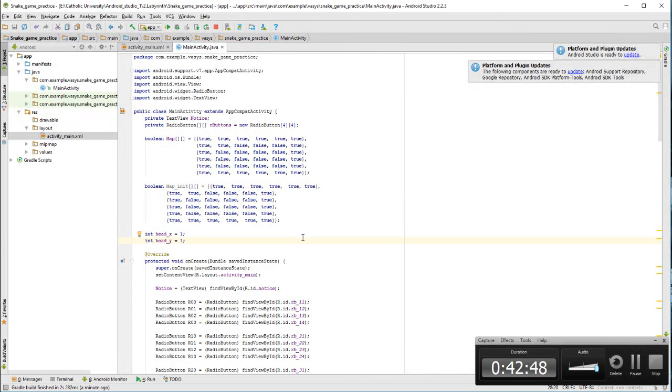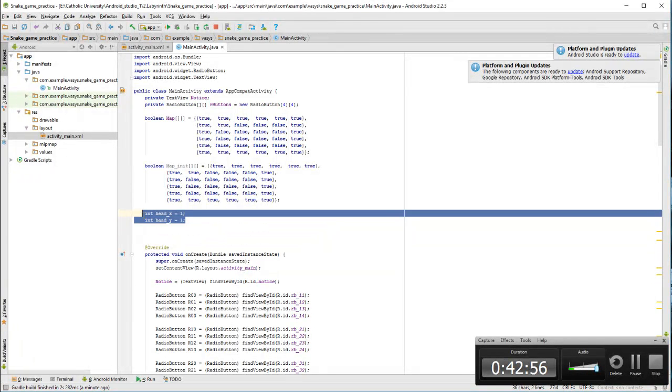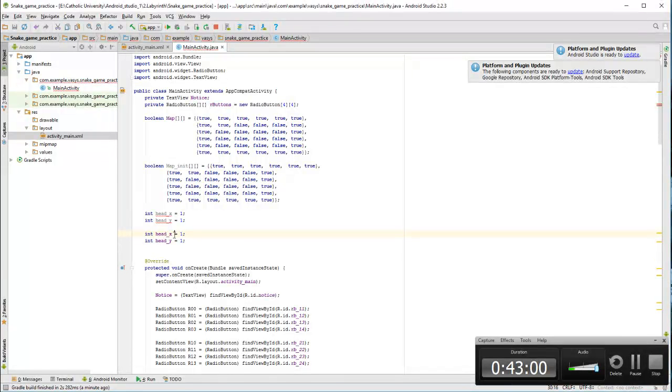Why do I need that init map? Because I want to come back to the original conditions. Same I will do for my coordinates.